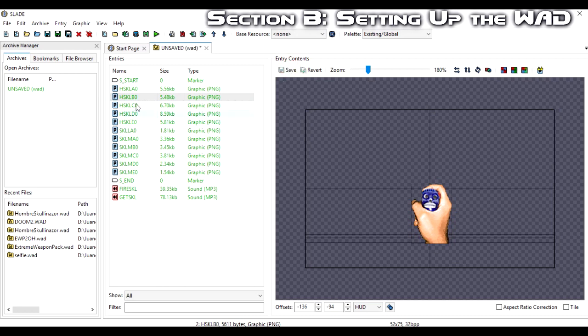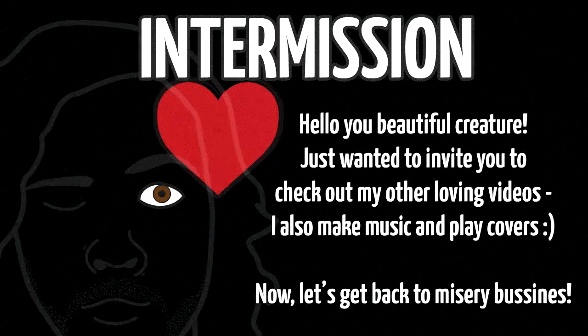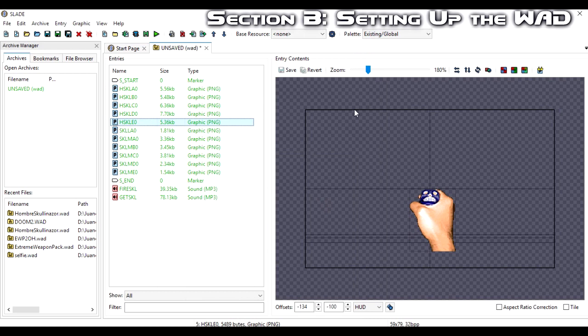And that's how you do it. I'm gonna do the same for the C, the D, and I'm gonna stop, and then we're gonna do the pickup icon and the explosions. Okay? Okay, that only took me 8 hours.